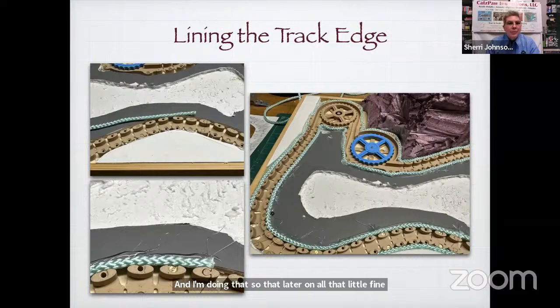You could do many different techniques here. If this had been a routed channel, you could have just attached this over the top. But since I'm building up around this, I used the string. It was flexible, it was easy, and it was the height that I needed to fill in the space. So with my trusty hot glue gun and a few burns later on the fingers, I hot glued the string all the way around the track, making a nice seal so that nothing can come in from either side to get into my track system.